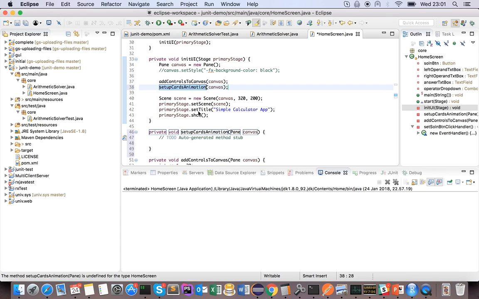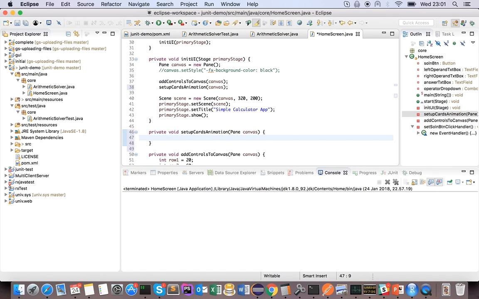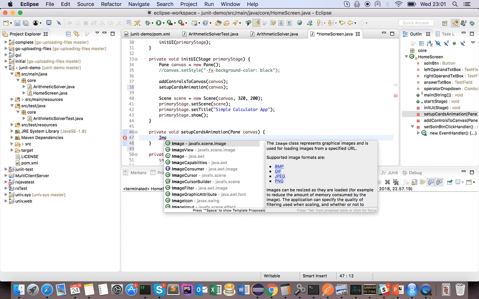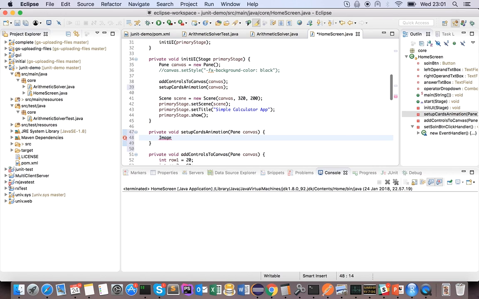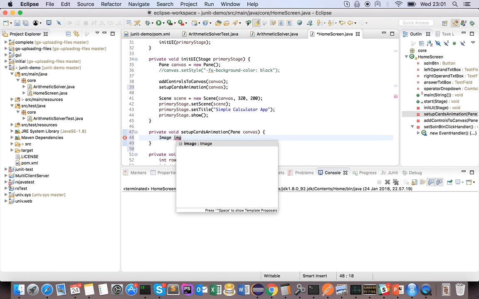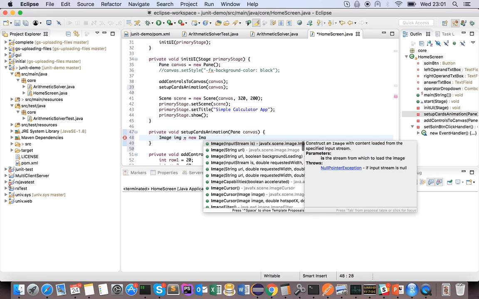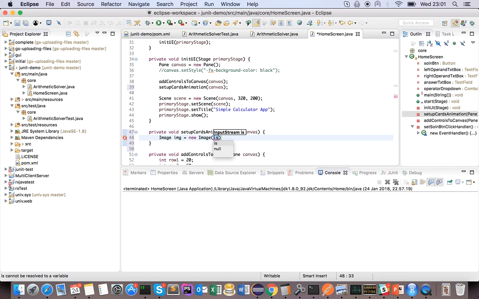So over here, first things we'll do is let's say we start with the cards. We want to display a card on our canvas pane on the scene. So let's say we now get in the Image class, call this image, set it to be the new image, but the image needs the file input stream.